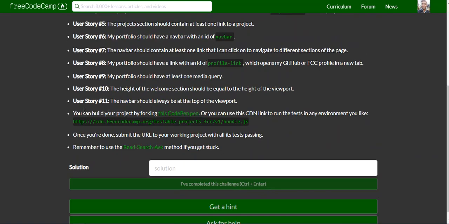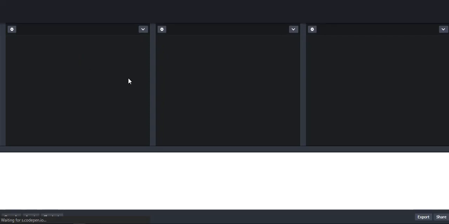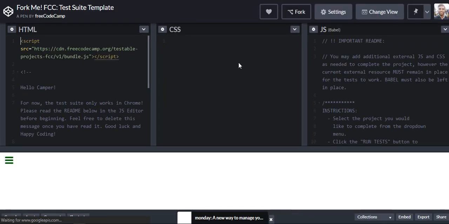Because I love doing test driven development, if you want to, just open up this CodePen. Basically what FreeCodeCamp has done is that they have given this platform in which you can develop and run your test cases at the same time.